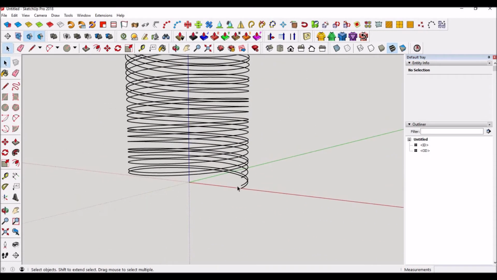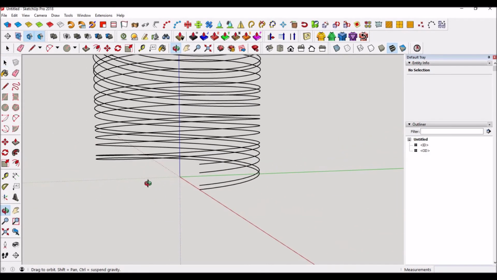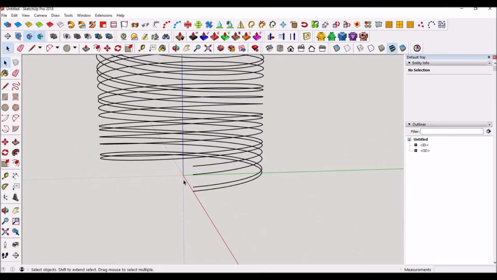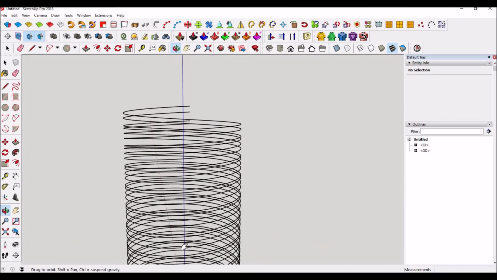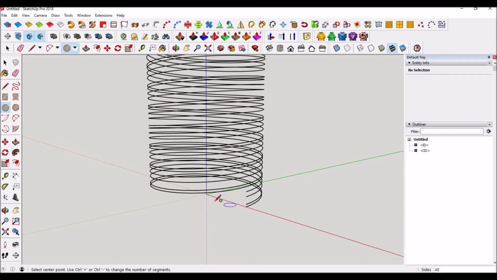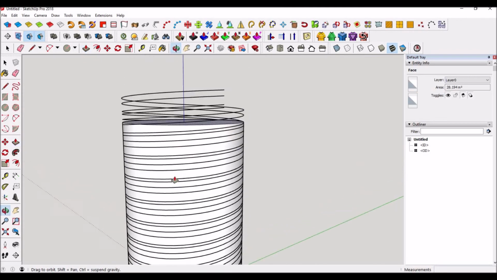From here, it's pretty self-explanatory. We want to make a circle, but we need to find the best place to start and the best place to end. So make sure that your circle right here has 48 sides, so C for circle. If I just start at the origin and go 3 meters, let's just give it a shot, see what happens when we go all the way up to the top.